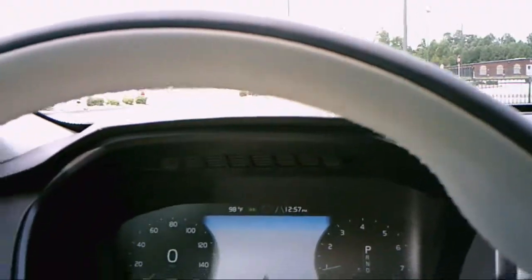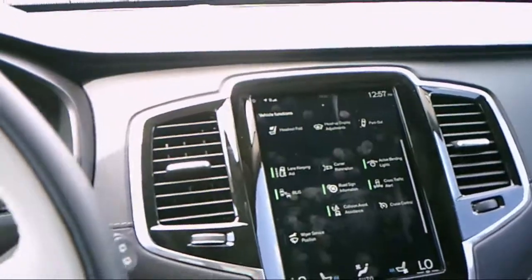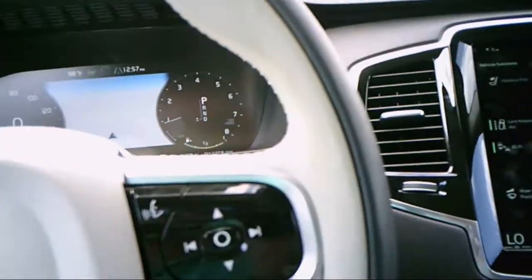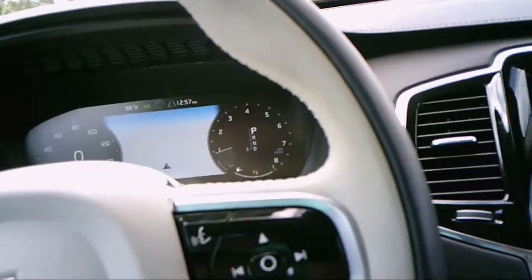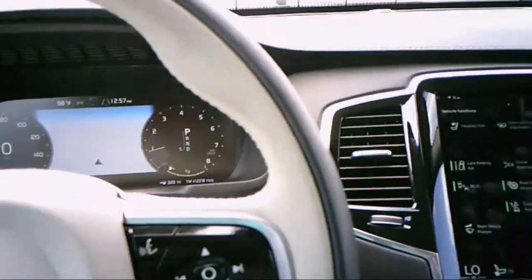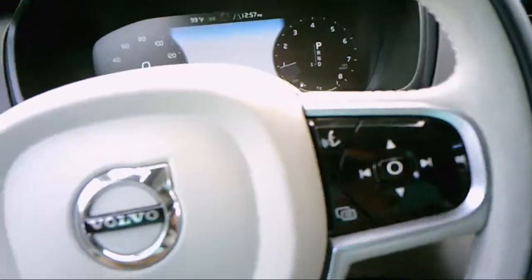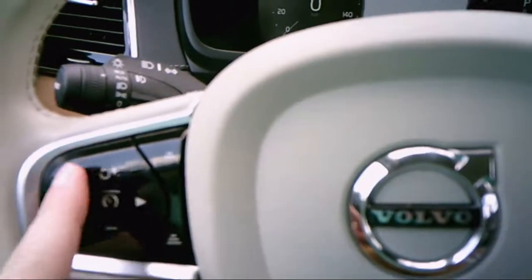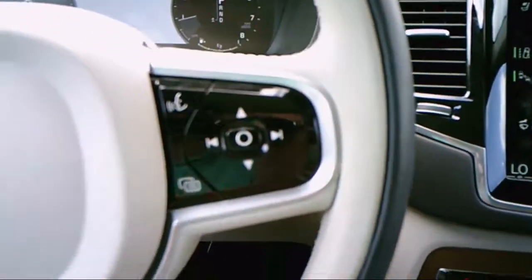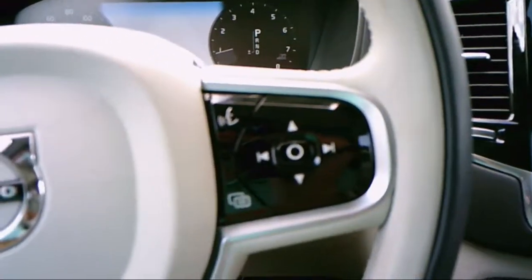Alright, play with little settings. Oh, I can do that in... Oh! Wow. I like the design. It's not too overcrowded. A lot of cars that I've been driving have lots of features and I love them, but they crowd the steering wheel and there's so much that you forget what does what. This is very simple. What does that do? That does the cruise control. What does that do? That does the parking thing. What does that do? Volume and voice. It's very easy to figure out what this thing does.